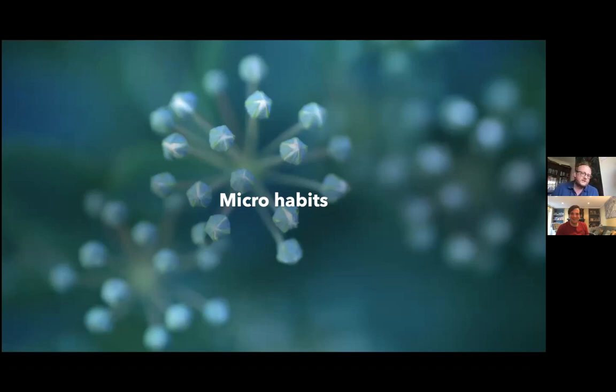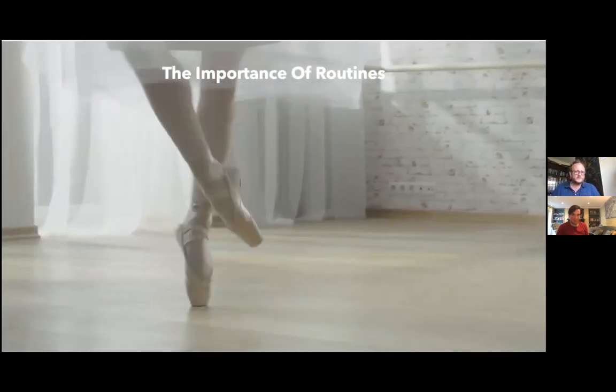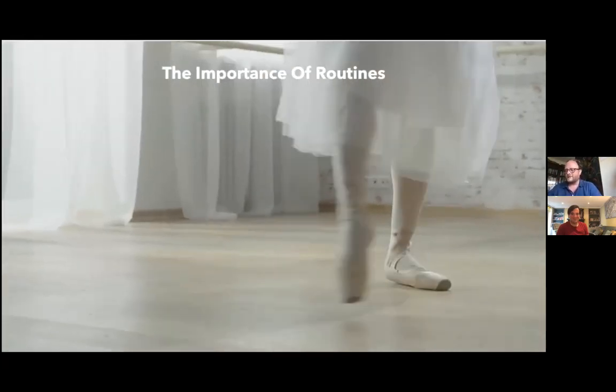But that leads us on, Joe, to routines, because I had this great idea. I've actually got it here on the wall. I won't hold it up too long so you see my early morning routine. But I had this idea, I write Post-it notes everywhere with a list of things I wanted to get done before 8 a.m. in the morning. And I thought, it's a routine. Lots of people have routines. Even this dancer has a routine. It must be easy to use routines to implement habits. But of course, it wasn't that easy.